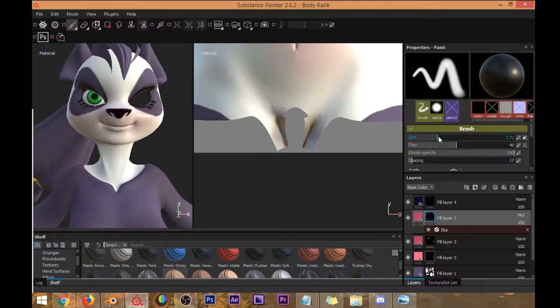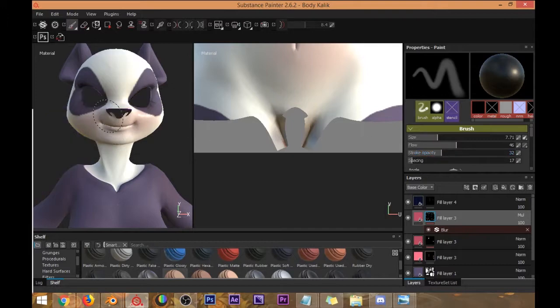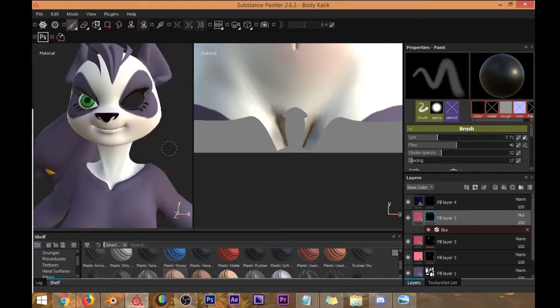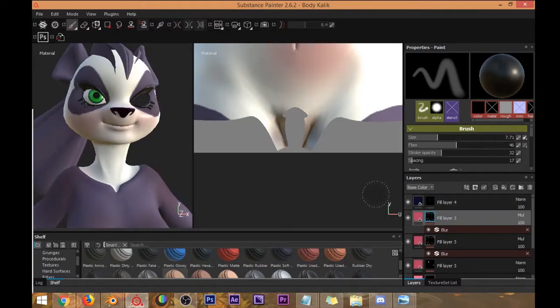Maybe in the face is too much. I will put the opacity. Try to clean a little bit here. Tint.